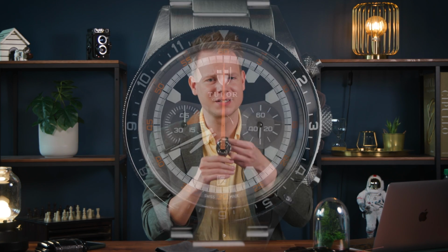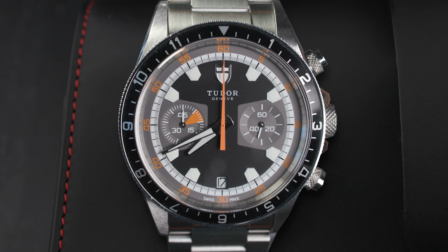Tudor recently discontinued the Heritage Chrono, which I always considered to be a hidden champion of the brand. And additionally, I think it didn't quite get the attention that it deserved. I'm Timo for Fratello, and this is the Tudor Heritage Chrono.